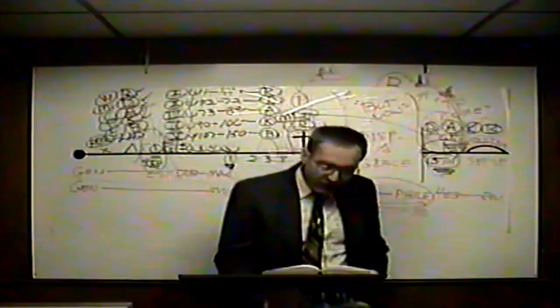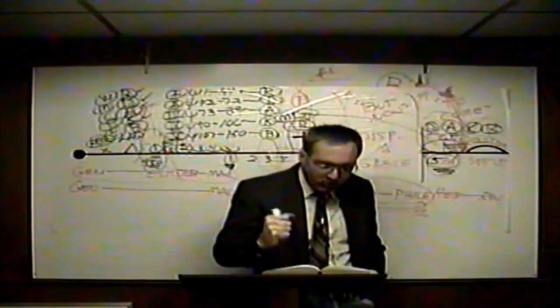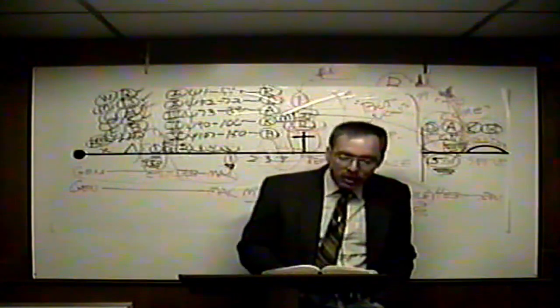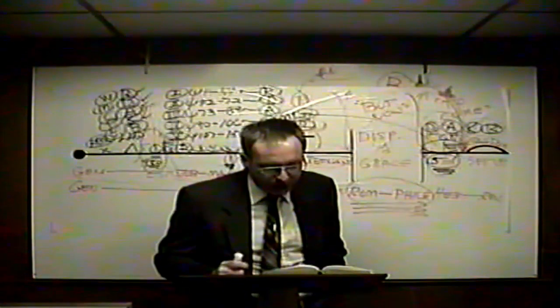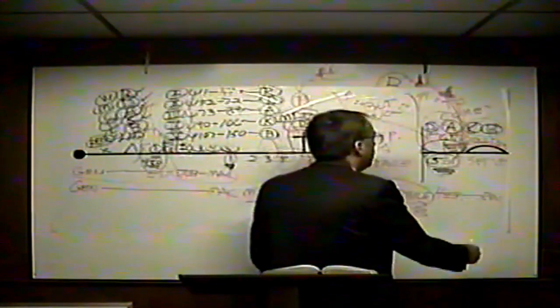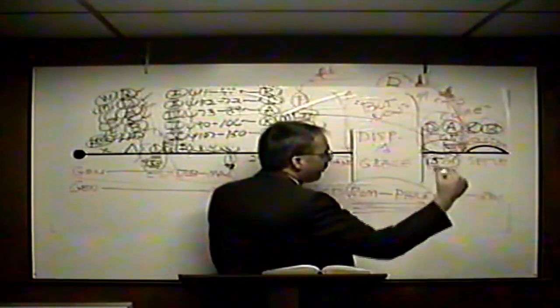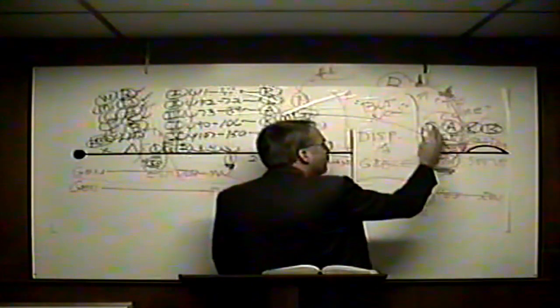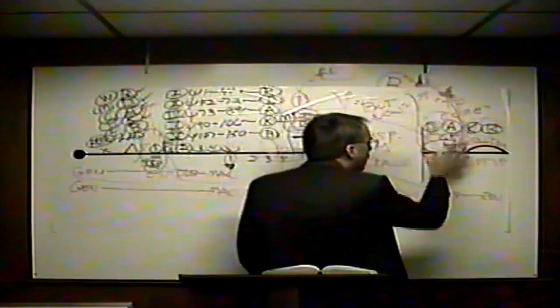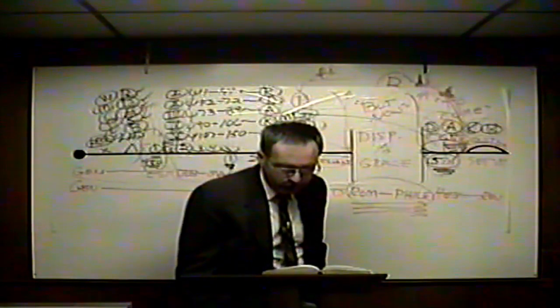He leads captivity. Thou hast ascended on high, up Mount Zion there. Thou hast led captivity captive. Thou hast received gifts for men, yea, for the rebellious also, that the Lord God might dwell among them. And then they go on and talk about the blessings that will come out of all that. But that's a further description, since the 50th Psalm introduced the issue, of the mechanics of his coming as their deliverer and providing the deliverance.